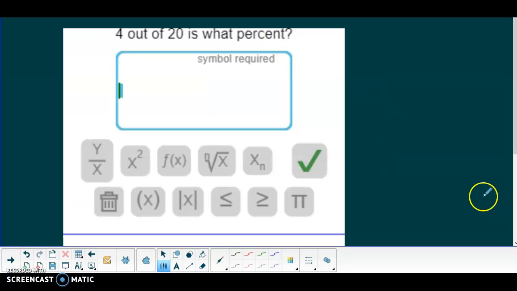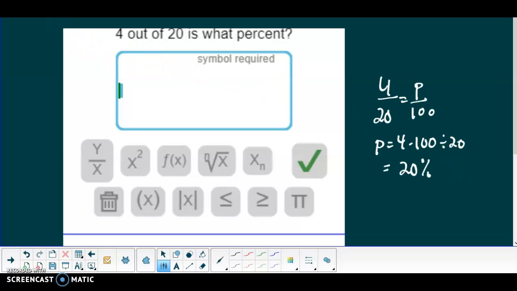Try out this next percent problem. The correct answer works out to be 20% again. Please notice that they want you to include the percent symbol in your answer. If you fail to do so, it will not give you the smiley faces or the crowns, even though you set up the question correctly.